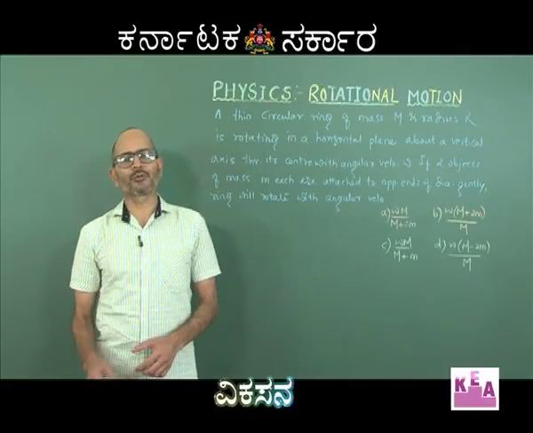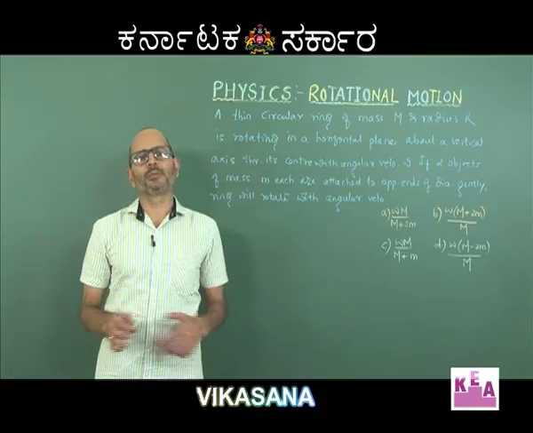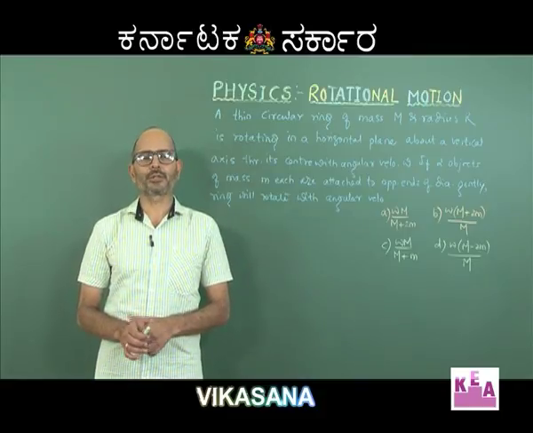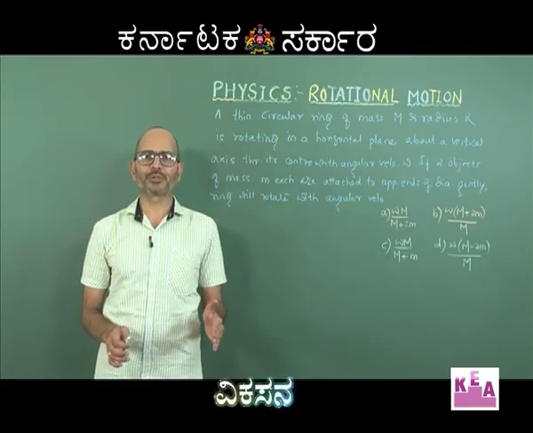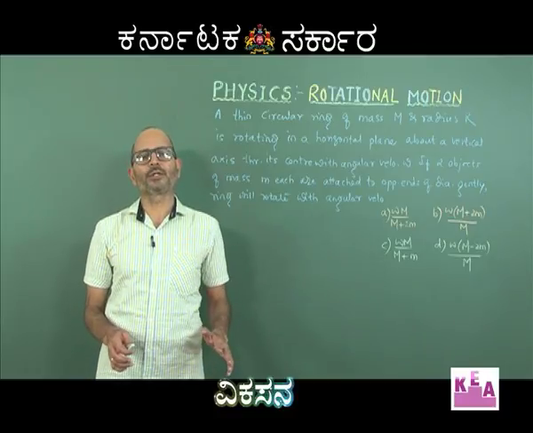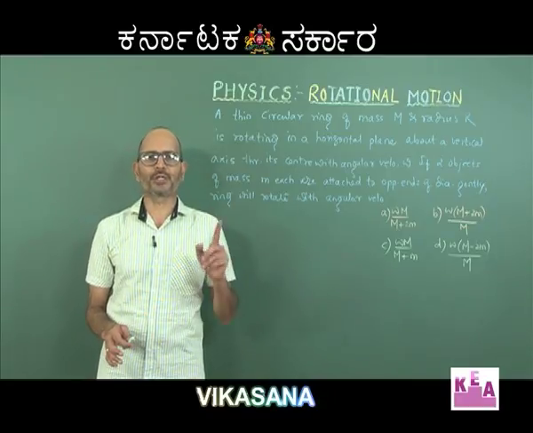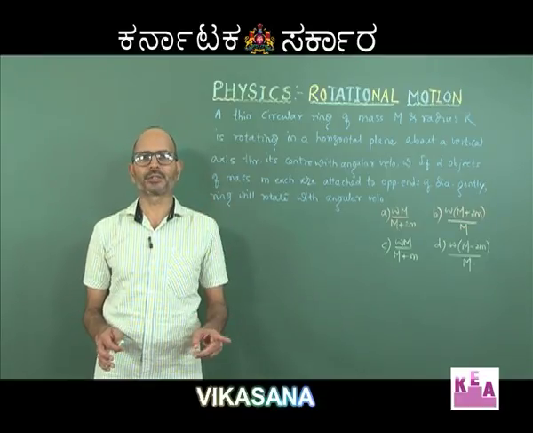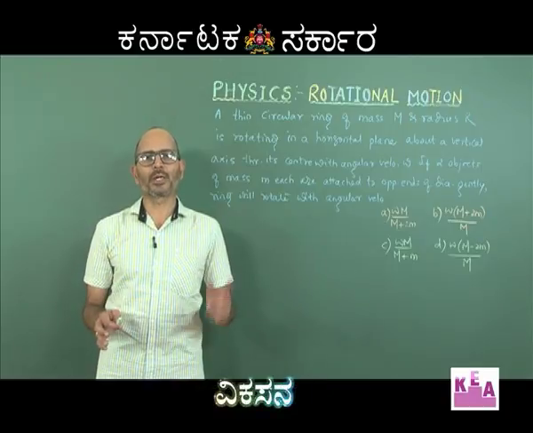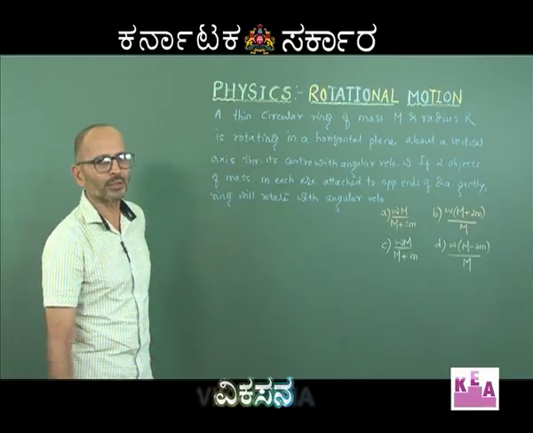Problem on conservation of angular momentum. See, the angular momentum of a system about a particular axis can be conserved only when there is no external torque on the system. In the absence of an external torque about a particular axis, the angular momentum of the system can be conserved about that axis. So, let us read the problem and see how we can use it to solve the problem here.